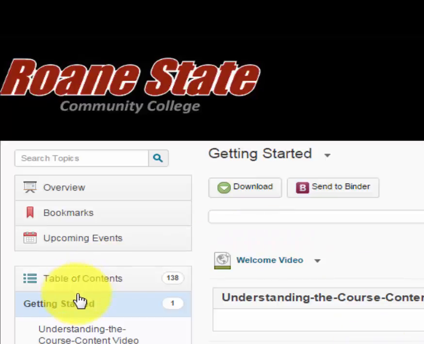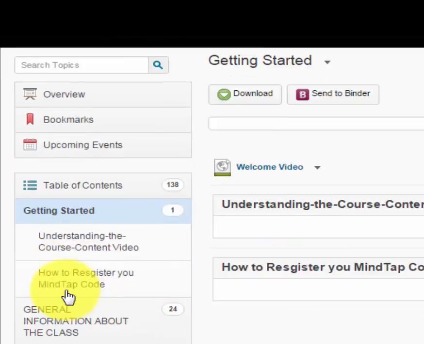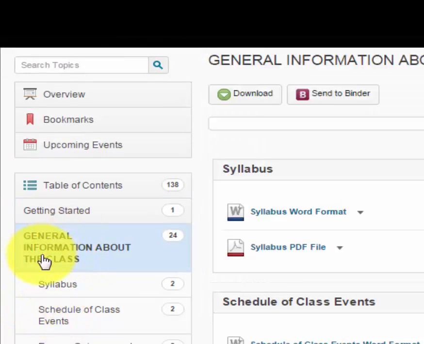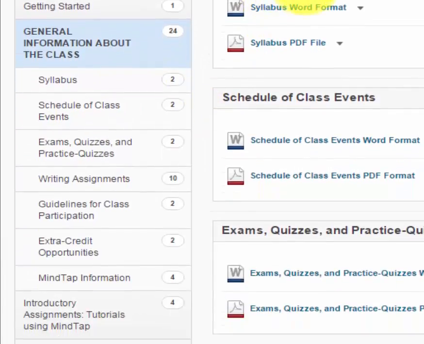And then once you do that, you go to the general information about the class. And in the general information about the class, look at all the handouts, so you get a very good idea of what the class is about.